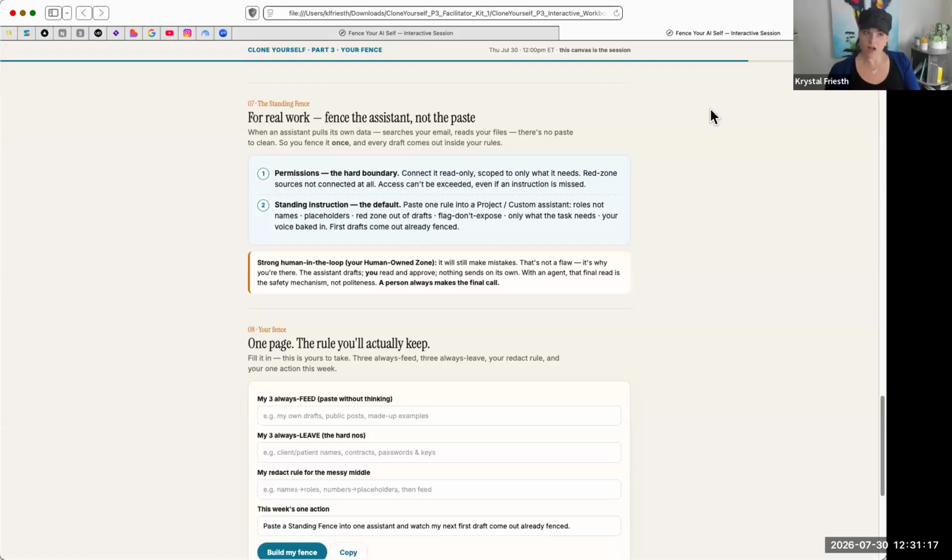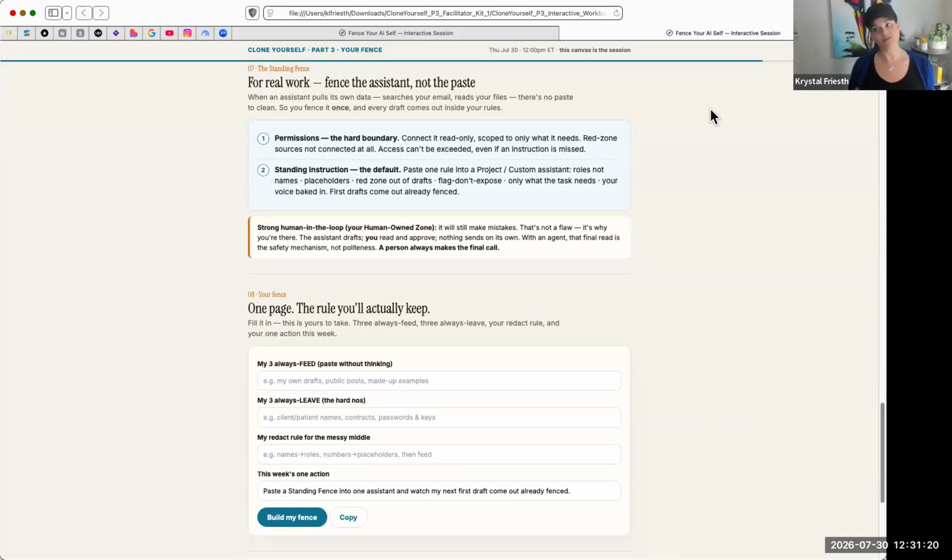And so what we're talking about here is creating a standing fence. So it's not a prompt you can paste, although today it can be a prompt that you paste. There's no reason you have to wait. Sure, you can. The bigger play here, though, is to give this rule to your assistant, right? Set the hard values for it. Let it know that it is connected read-only, okay? So if it's connected in other ways, if it can execute on your behalf, if it's something you're not comfortable with, or it lands in a red zone, nope. No red zone sources should be connected, right? Think of least privilege with access. Like, what's the minimum amount of info to share for me to get what I need, okay? Even if an instruction is missed.